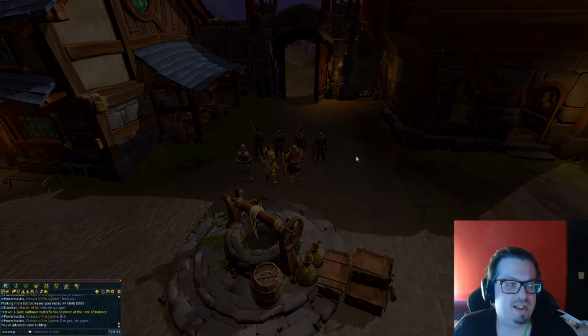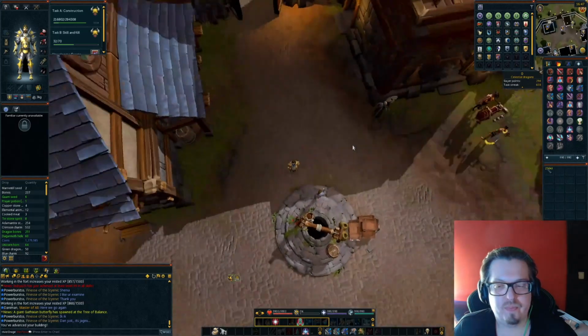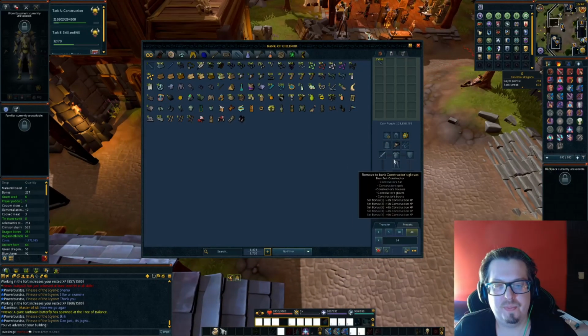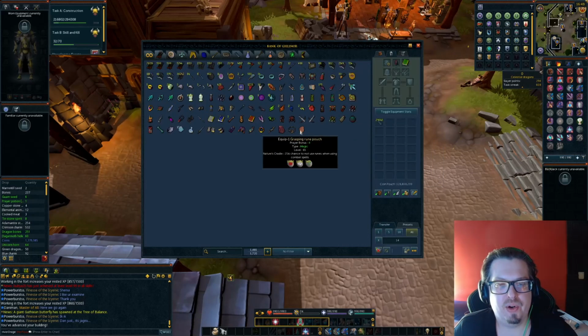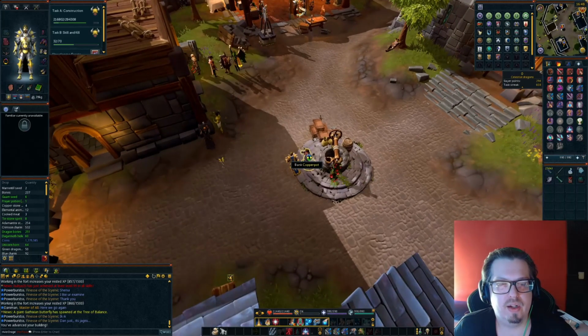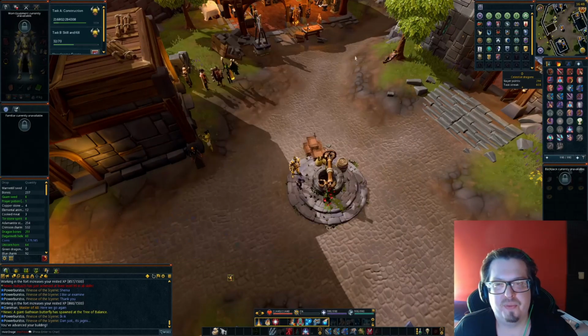Alright, so we gotta meet at the northern gate again to meet up with Raptor. So, we gotta change out of our normal gear and go back into our fighty gear, so we can take down the next stage. And you know what? I'm gonna bring food again just in case. Let's bring some sailfish soup.